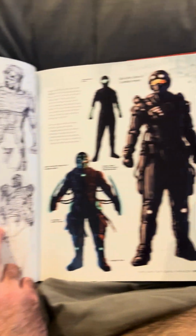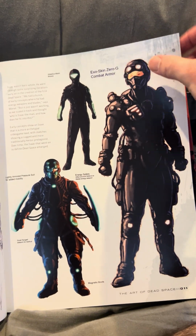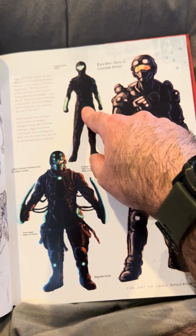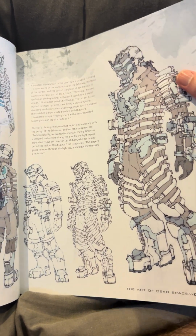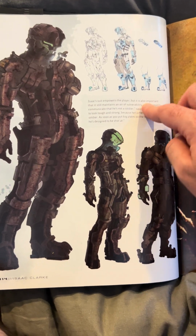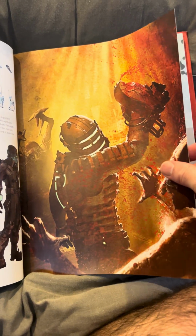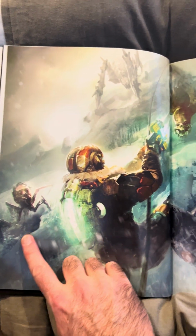Obviously, this is the concept art for the original. They all look pretty stupid, to be honest. They just don't fit. It looks like the dude from not Attack on Titan. What's the one with Keanu Reeves, where he's the robot, Gort? Yeah, that one. Ah, here we go. Cute. So again, just pause it if you want to read anything about it. Yeah, that's the bad posture. Take that, Mom. Take that, Dad. Boom. Cute.